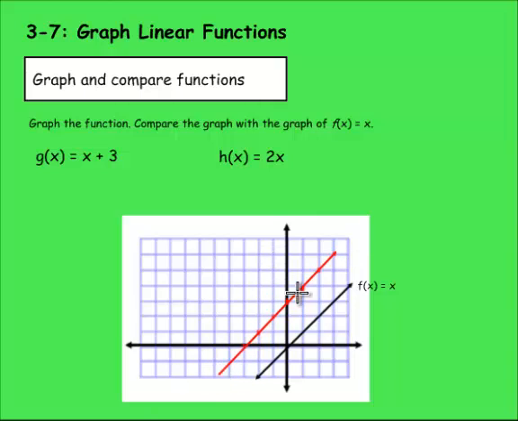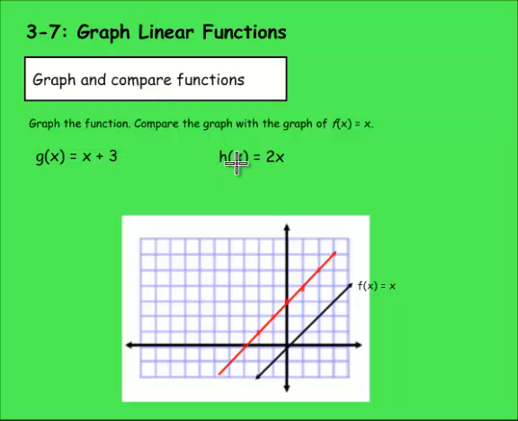So if we're going to compare it to this graph f of x, we see that they're parallel lines, and that's because they have the same slope. Look, the slope is 1 for this, and the slope is 1 for this as well. The only difference then would be the y-intercept. See how this one's 3 above it? So that's the only difference. They actually could go right on top of each other if the y-intercept was the same.